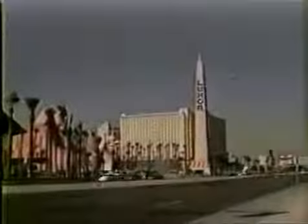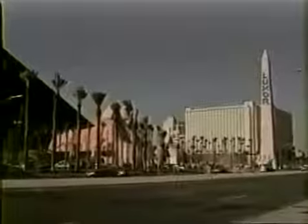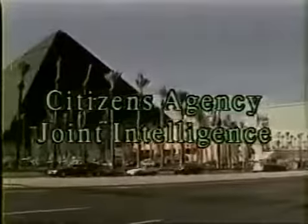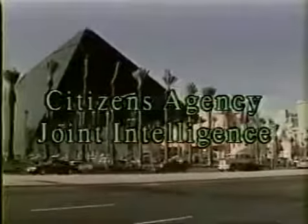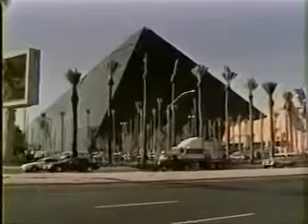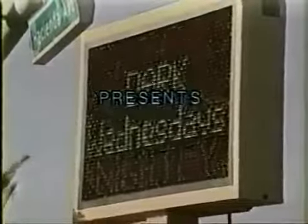We're going to be talking tonight about what we found on our trip to the Luxor Hotel in Las Vegas, Nevada. Driving across the desert of Nevada, approaching from the Boulder City Highway, looming off in the distance is an incredible sight. If you did not absolutely know where you were at, you would tend to believe that you were delirious and had somehow been transported to the desert of Egypt.